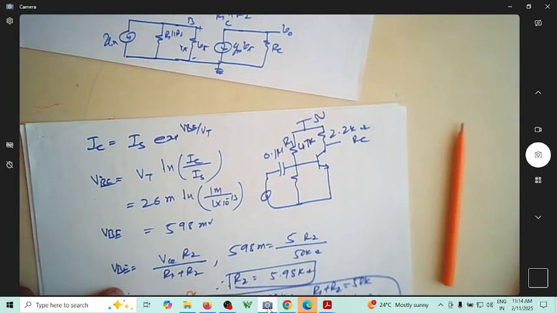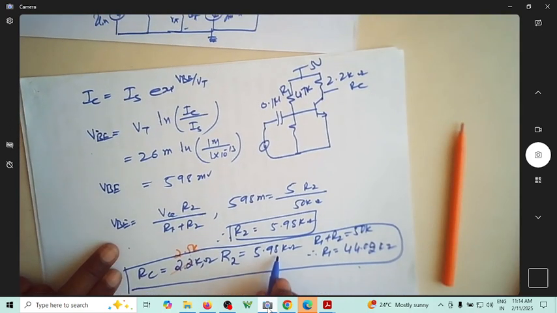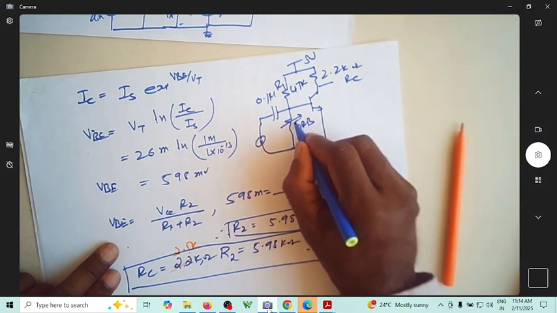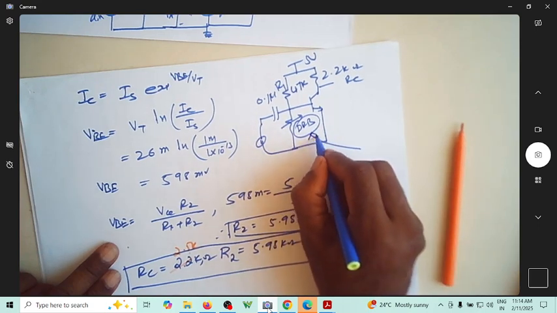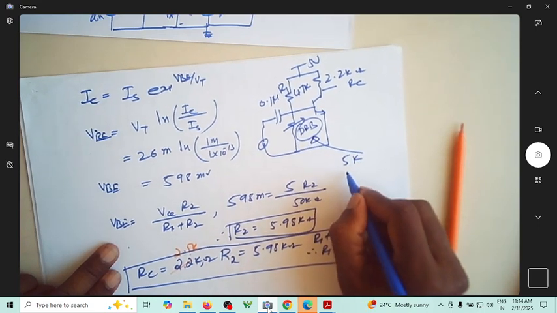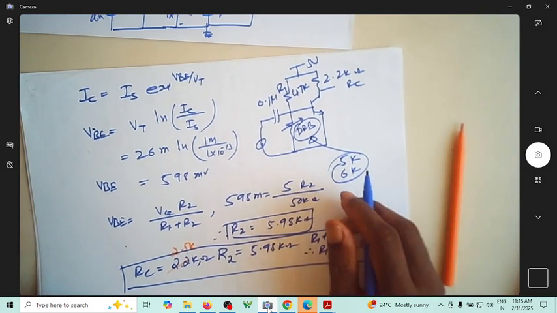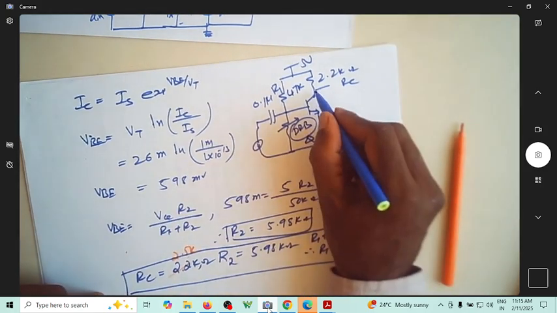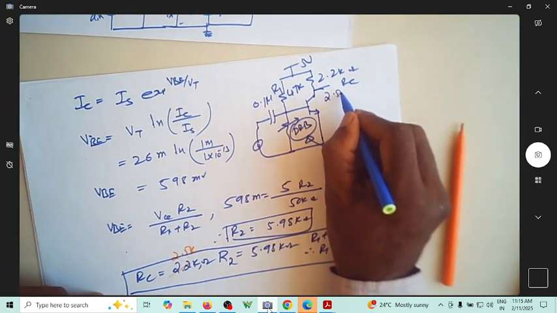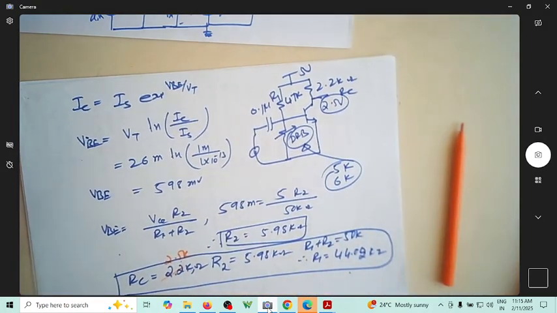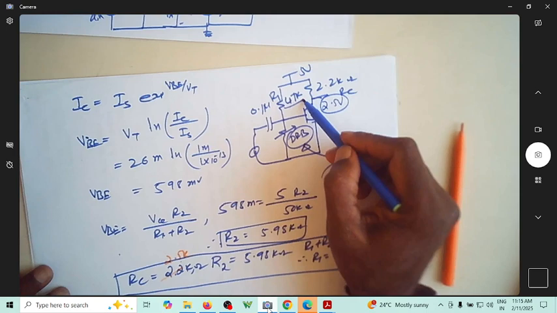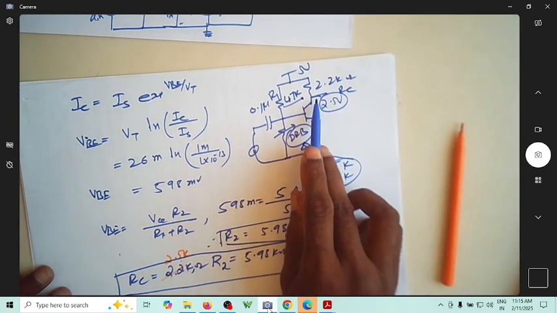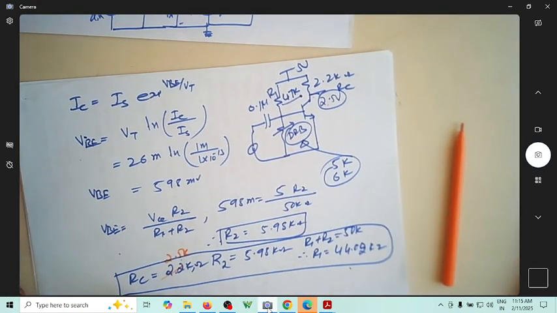Instead of having 5.98 kilo ohm here, let us use the DRB. Let us keep that around 5k to 6k. So now if you use a DRB, it's possible to change the value so that the voltage here becomes 2.5 volts. You have to keep this at 47k and vary this so that this voltage will become 2.5.